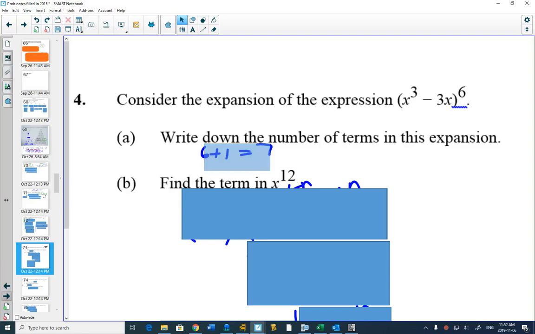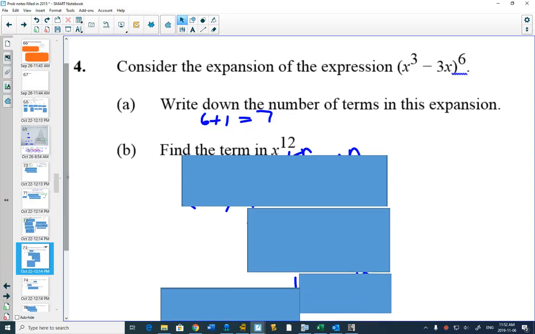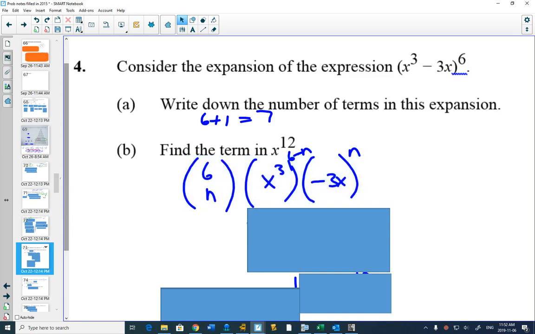Write down the number of terms, always one more than the exponent 7. Which one has an x to the 12? Okay, here's your formula. Oh, I still like, just so it matches up with your formula sheet, I'm going to, no, not because it matches up with your formula sheet, just because I like erasing parts of n's to make them into r's. We'll make those r's again.